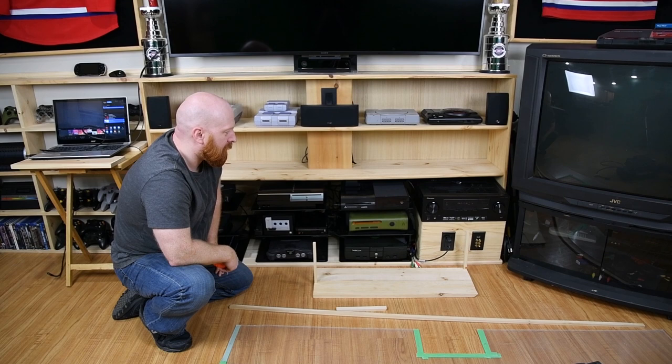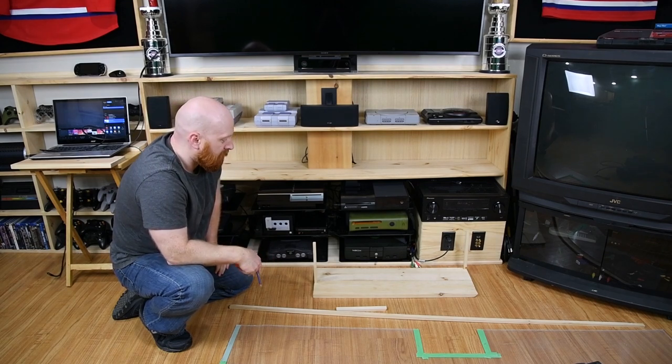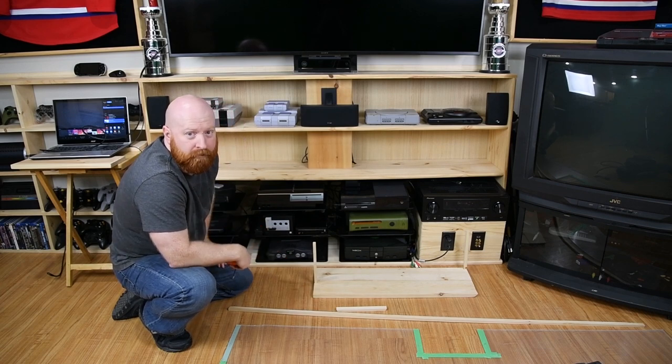So as you can see, I have all my pieces cut, ready to go. Plexiglass is cut, and the supports going underneath it. So I'm just gonna start putting it together, and we will speed the video up so you guys can see.